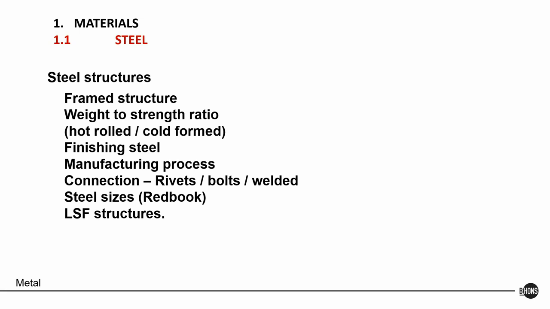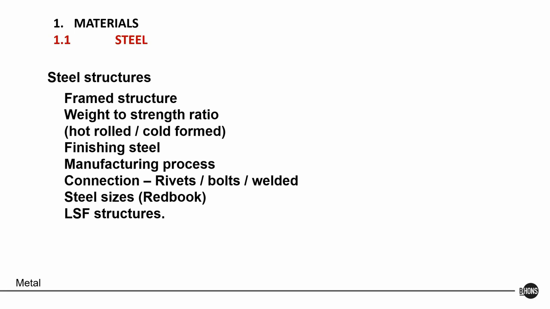You can have a look. There's a book called The Metric Handbook that has a whole section on construction systems and their typical depth to span ratios. Really nice way to just guide you as a non-engineer to have an understanding of what the sizing is that you're working with. So have a look at the Metric Handbook. It's got many, many chapters, but in there is a chapter called structures, so that could be helpful. Also, if you don't, you can always just use a 1 in 20 or 1 in 25, I think should be accurate, in terms of the depth of a beam to the length of that, just as a guide.